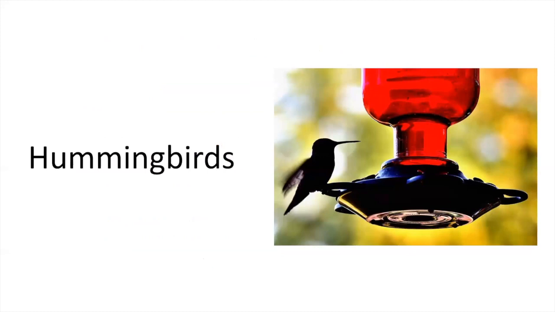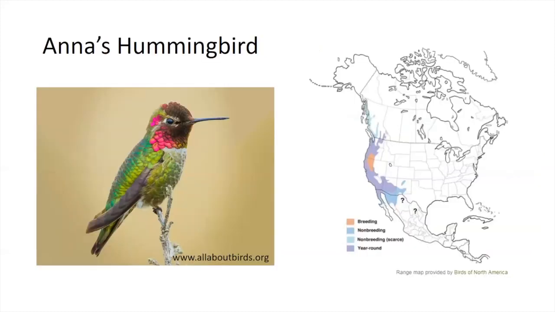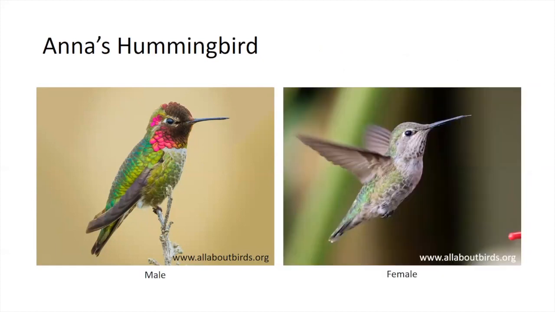There are many hummingbird species in the country, so I've chosen 3 that are the most common along the West Coast and east. The first one is the Anna's hummingbird, which is distributed along the West Coast and very common on farms. The male and the female are what's called sexually dimorphic, which means that they don't look the same. With birds, many species are dimorphic with 2 forms, and some are monomorphic where they have 1 form. And of course, the dimorphic birds are a little bit trickier to tell apart.